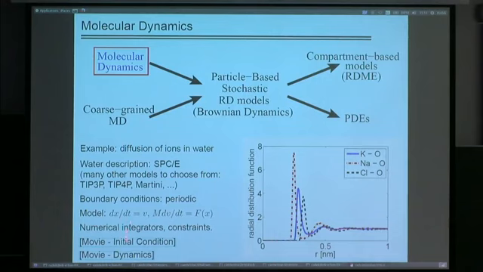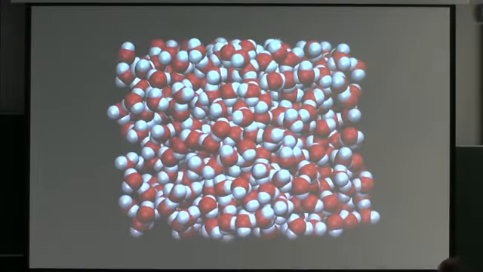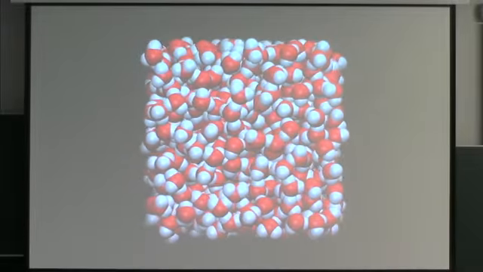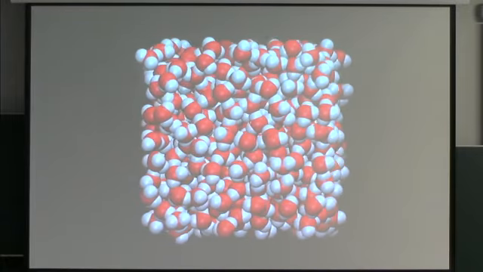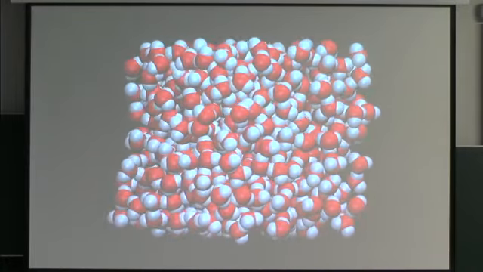So if I want to write a very basic, very simple molecular dynamics simulator, I have to decide how I describe water. There are about maybe 20 water models, so I picked the standard simple model called SPC/E. But there are many others to choose from. I put a lot of water molecules into a box, and I put also an ion there. So this is my initial condition, just to visualize it. It's a box with about 500 molecules of water, in which in the middle you can occasionally see that one ion which is hiding there.